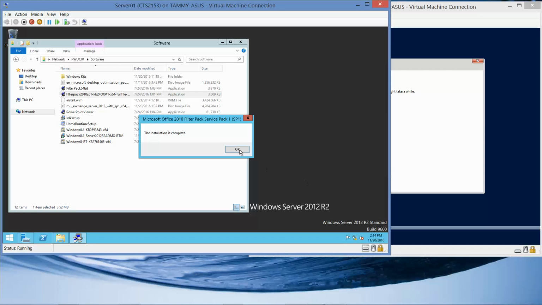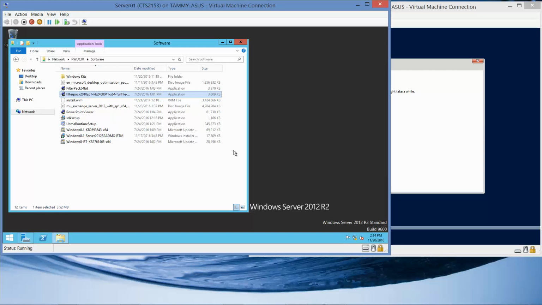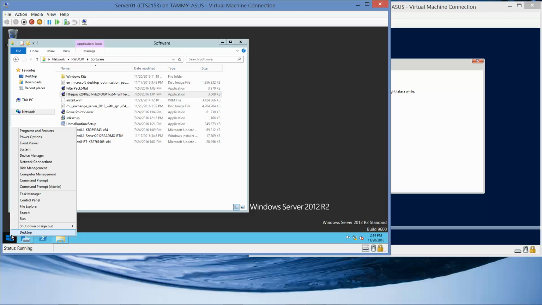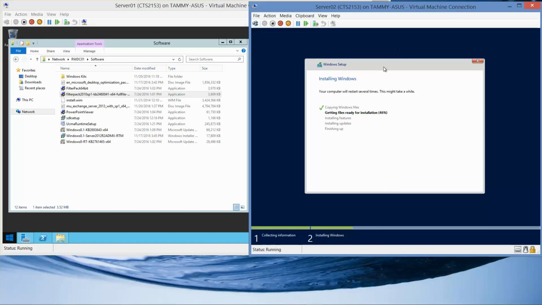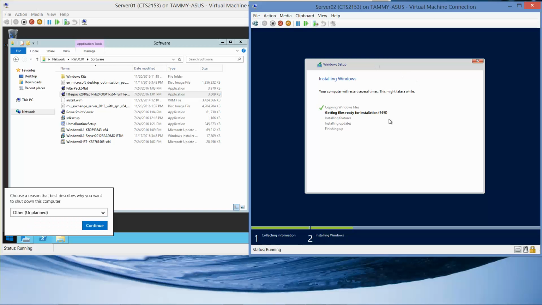And then do OK. Now we need to reboot server 1, so I'm going to go here and restart. And you'll see that Windows Server 2 is still installing.